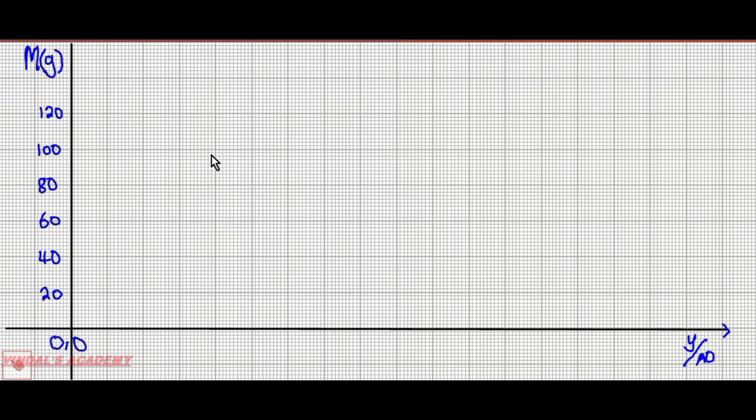So let me stop at 120, but before that, let me show you the units. The scale is very important. This 2 cm is equivalent to 20 units on the vertical axis, or I can say on the MG axis. On the M, and that is mass in unit grams axis. So let us consider what I'm going to use as the scale.